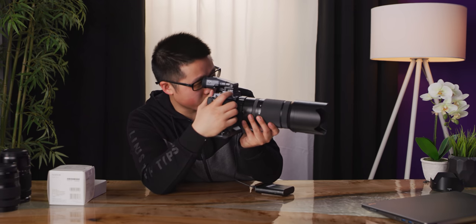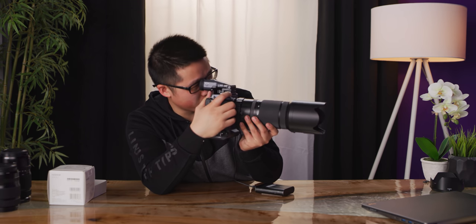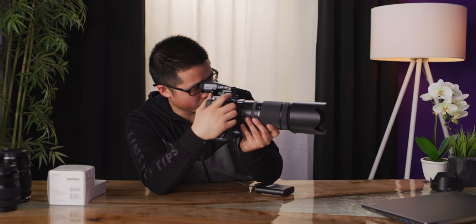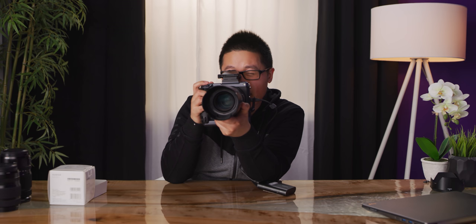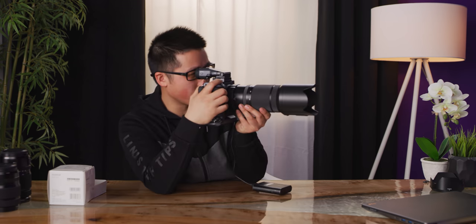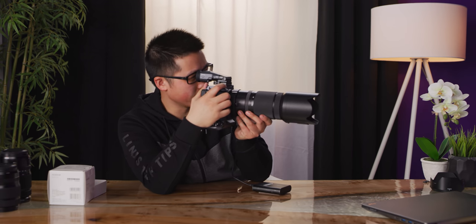It is really impressive that if you really wanted to, you could go out on the street, or if you were doing nature photography and something was happening quickly, you could just point your camera up and very quickly get your focus and have confidence that you were both relatively stable and sharp. Really impressed. Because again, this is a lot of sensor to process every time you hit that shutter button.